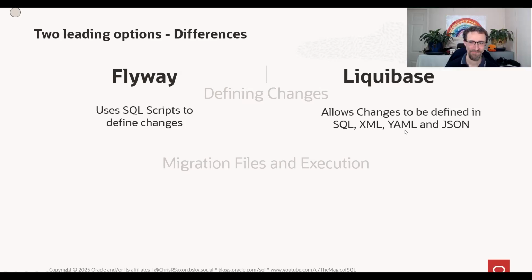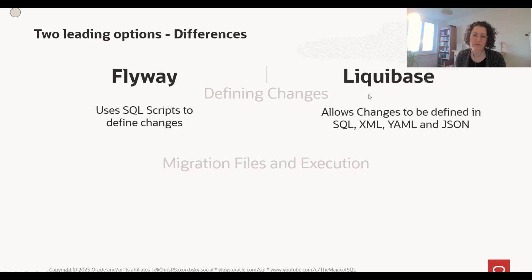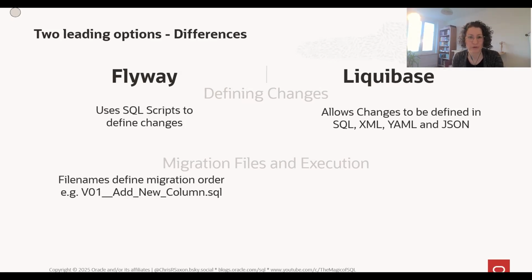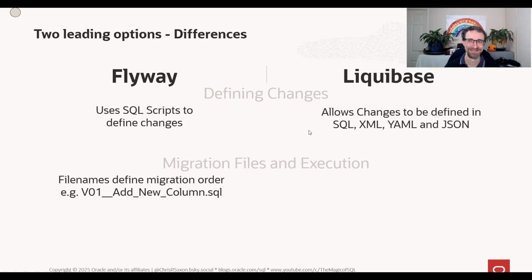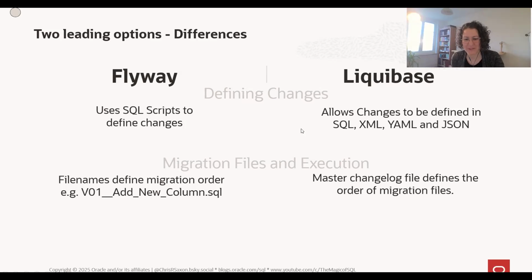They also have different migration file and execution setups. Flyway has the migration order in the name of the migration file. As you can see here, this is version 1 of a migration file. Depending on the numbering that you put in there, or the lettering if you want, the files are executed in this order. If you are developing in a bigger development team, you need to be careful which developer chooses which number. So talk to each other and give numbers to developers. Liquibase, on the other hand, has a master changelog file that defines the order of the migration files. So no matter the name of your migration file, the master changelog file defines the order. We will later see an example of this changelog file, which is actually written in XML.